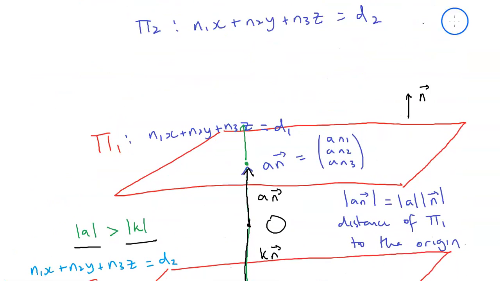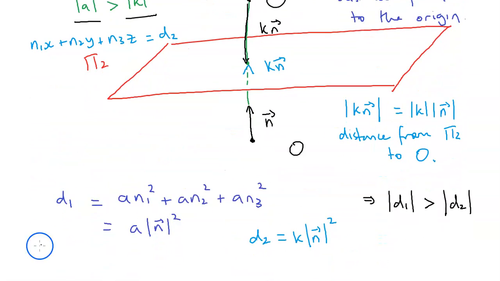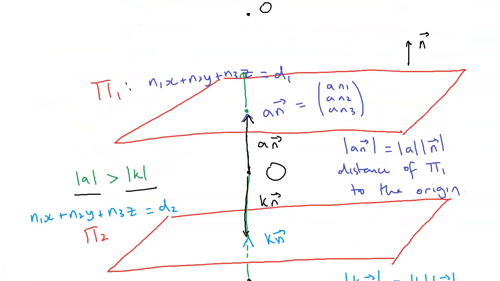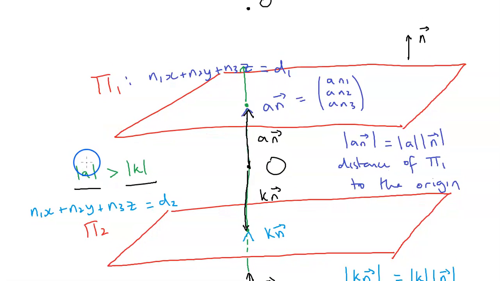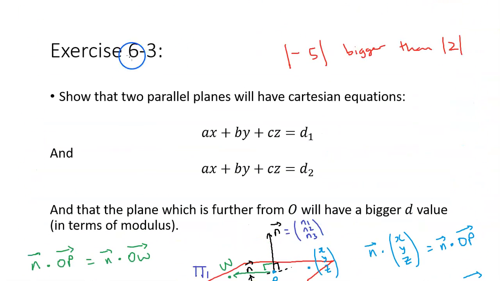And that's all. If instead we were to suppose that the origin is on this side, it's just a repeat of the first argument, where I guess if n is going in this direction, a and k would both be negative. And they would exchange roles somewhat, because in that case, if this vector here is a times n, we would have the absolute value of a less than the absolute value of k. But it doesn't really matter. Okay, so that's exercise 6.3.